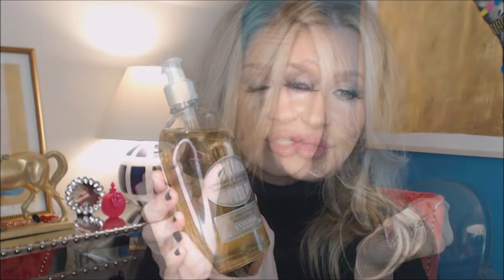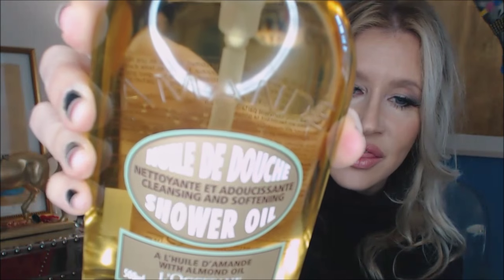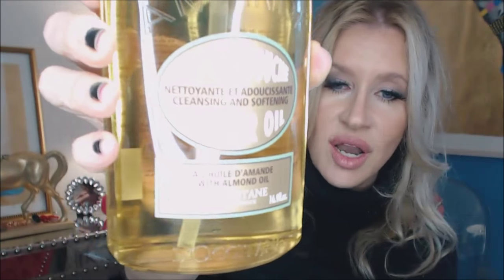This is something I ordered — I'd heard several of you talk about it and I wanted to give it a try. Tammy from Uppy's Beads said she really, really liked it, and her and I like the same things. So anyway, it's the L'Occitane cleansing shower oil — the almond one. I went ahead and got the big one because I felt certain I would like it, and it was just the best deal. I wanted a pump, and I'm a sucker for a pump in the shower especially.